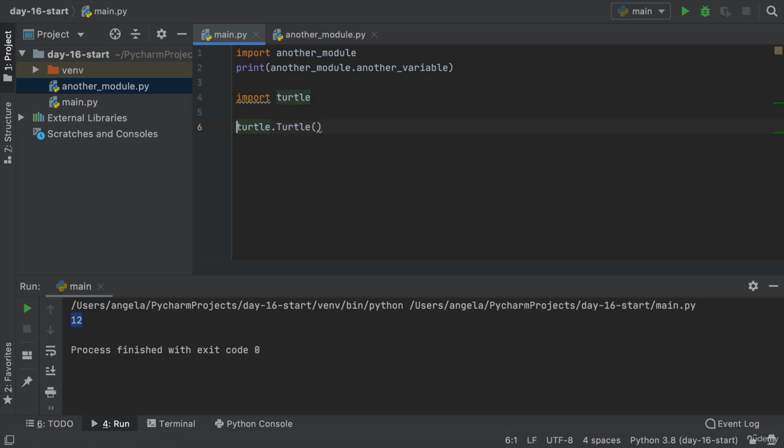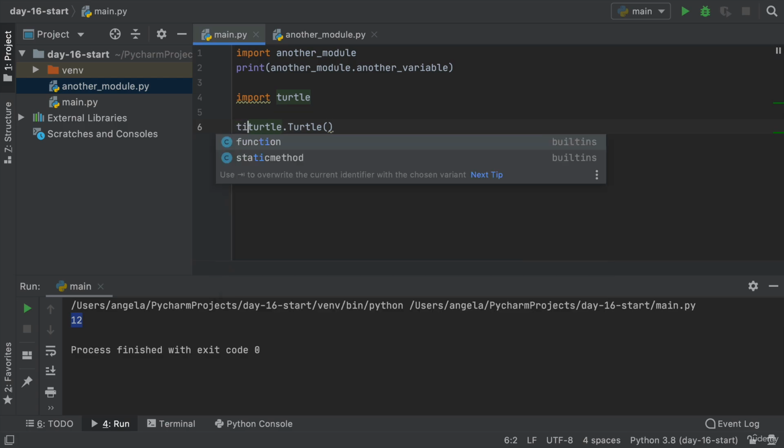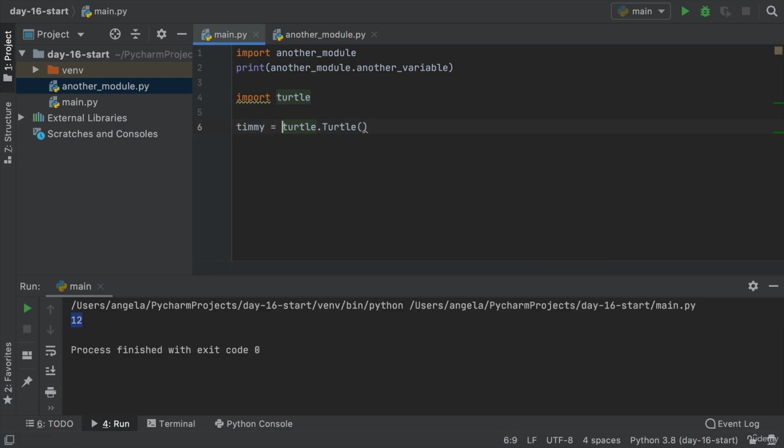And now we can save all of this into an actual object which we get to name. So I'm going to call my turtle Timmy. And now I've got a new turtle object. Essentially, we've done the same thing as we have done up here. We've imported a module called turtle.